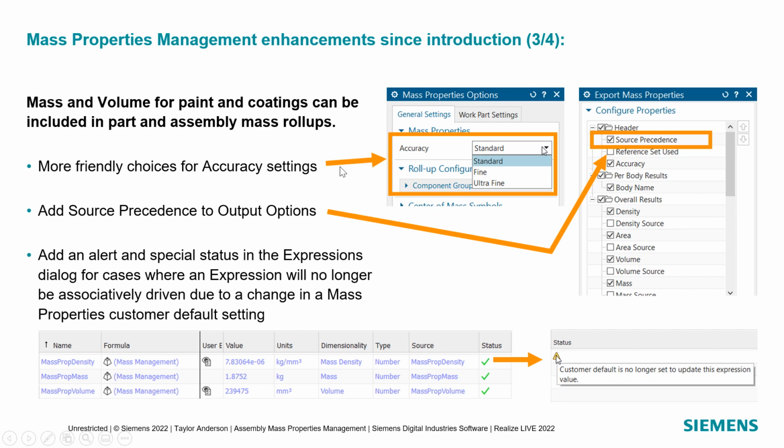Let's see, a couple more things. Accuracy settings. We did some simplification of the accuracy settings, and we've got a whole bunch of data behind what we did here. If you're interested in seeing that, the source precedence we'll talk about in just a minute, but this is that ability to really choose which of the sources of information are the most mature out there, or predictions or targets might be the least mature.